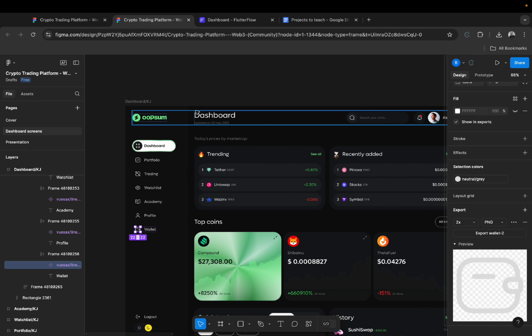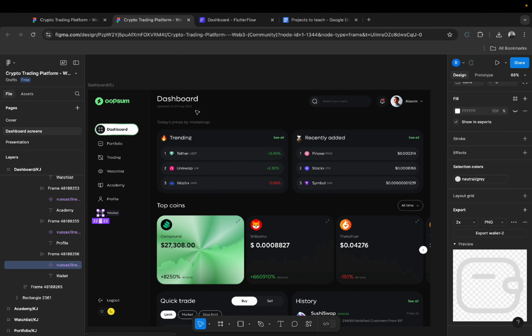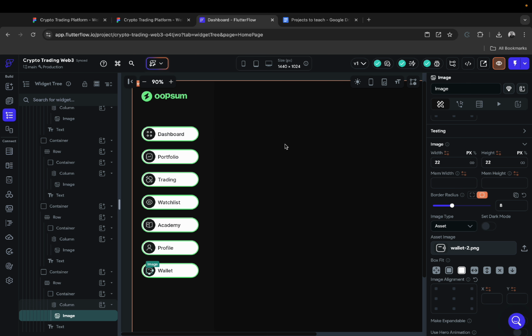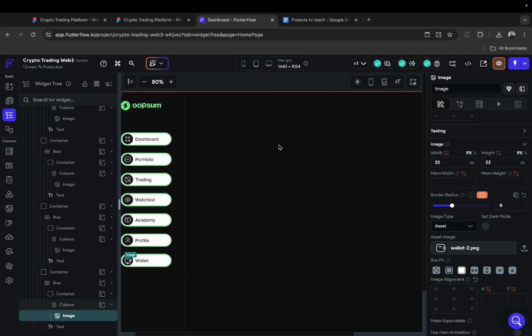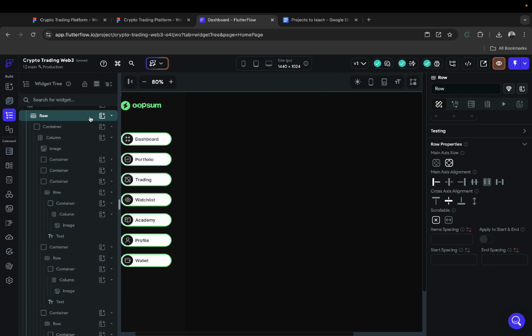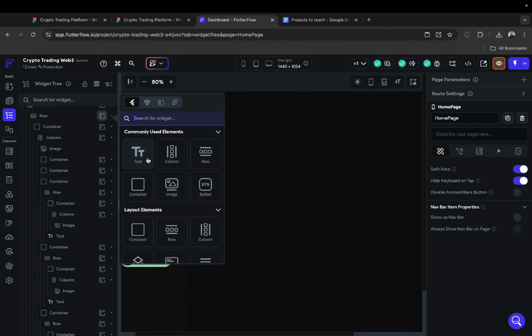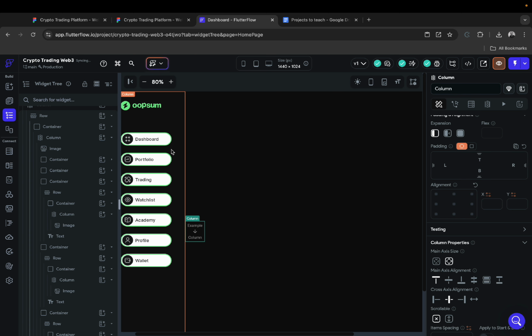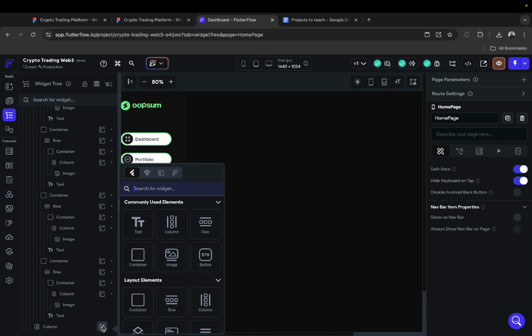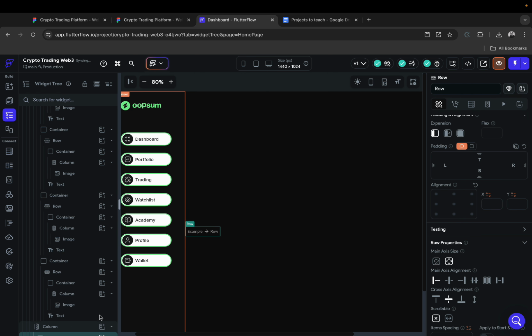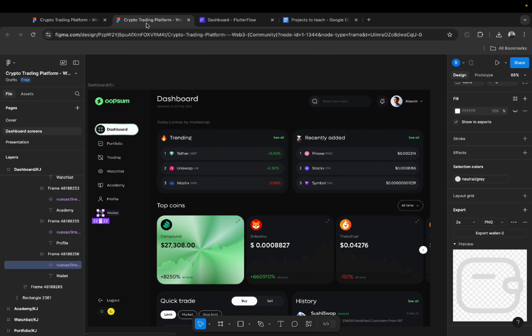So what we're going to do is make it such that this is going to be a row, or we can make it a container, anyone. But let's go ahead and just build it first. So here I'm clicking on the main row, and then I'm adding another thing here. I'm adding a column, right? So I'm going to add a column here on the side, and inside this column I'm going to add a row. All right, and then inside this row I'm going to start putting these things inside.